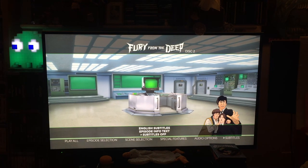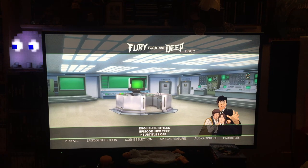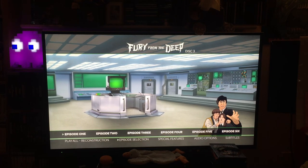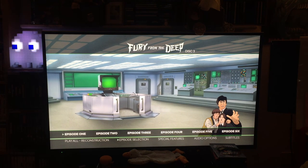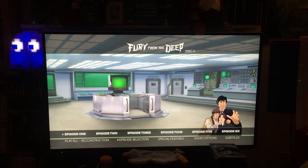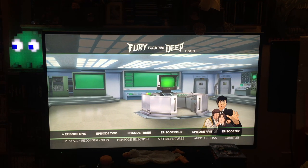You've got info text on here again, but I'm assuming the info text is the same as on the black and white version. Okay, let's have a look at disc three, which should have the real meat of the special features. Oh my God, I hadn't absorbed this information, but this disc features a telesnap reconstruction of Fury from the Deep using off-screen telesnaps and soundtrack recordings plus existing film material. This has optional narration by Fraser Hines. That is incredible. So basically there's three versions of Fury from the Deep on this set. That is very impressive indeed.